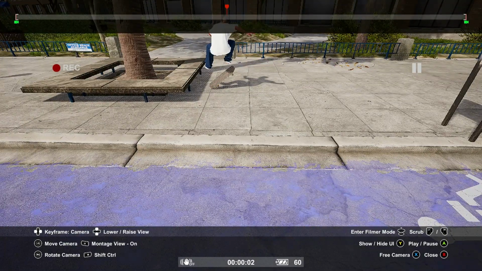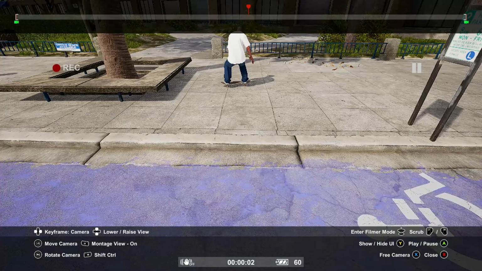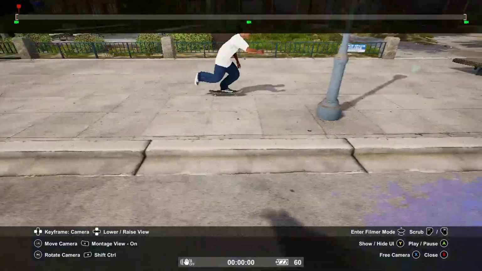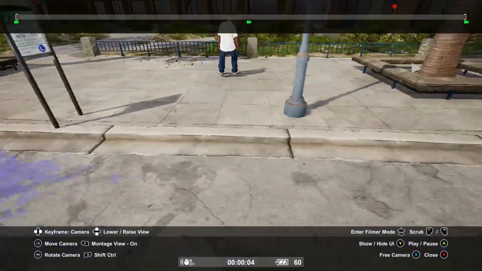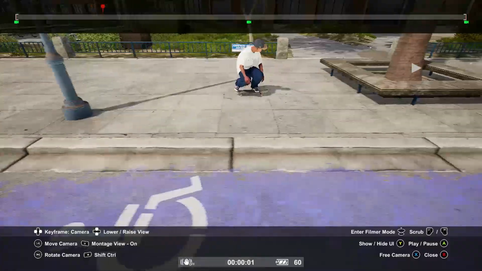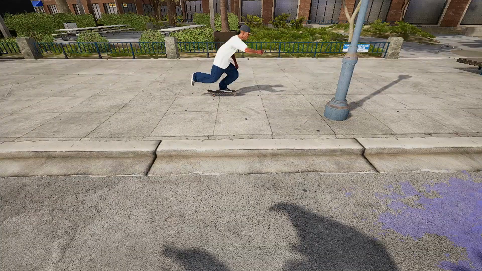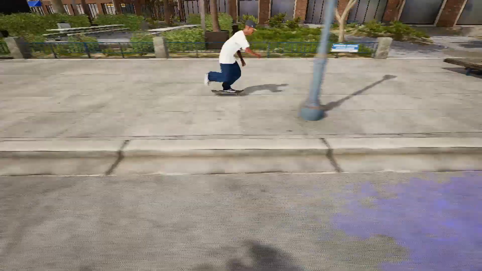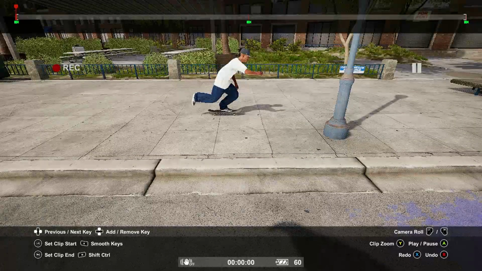Alright, so put this in the middle and set my camera right there. Right about there. Like that. I'm probably gonna need to readjust these cameras a little bit. Right about there.